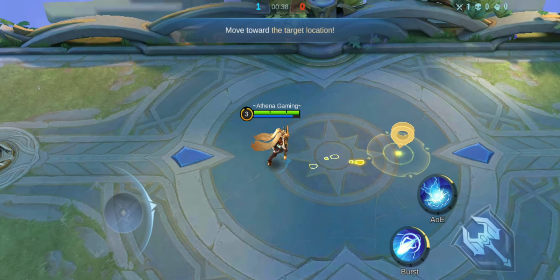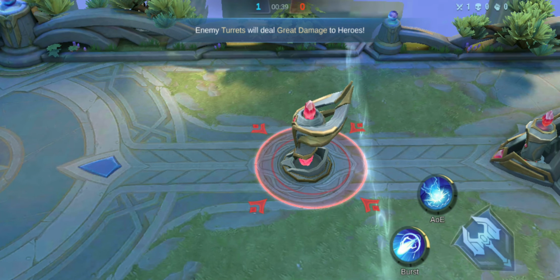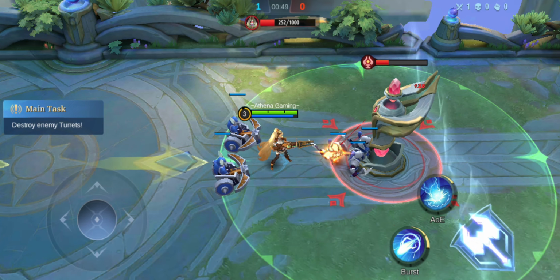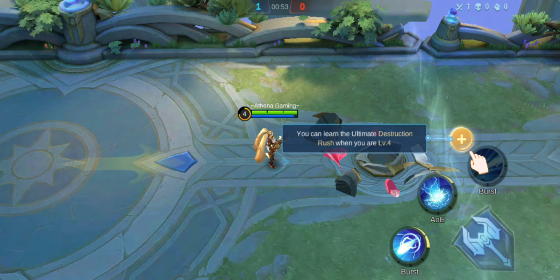I feel stronger than ever. Careful, a turret can deal massive damage to me. Let's work with our minions to take it down. You destroyed a turret! Awesome!